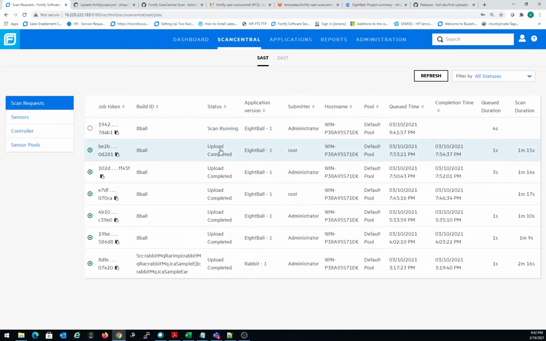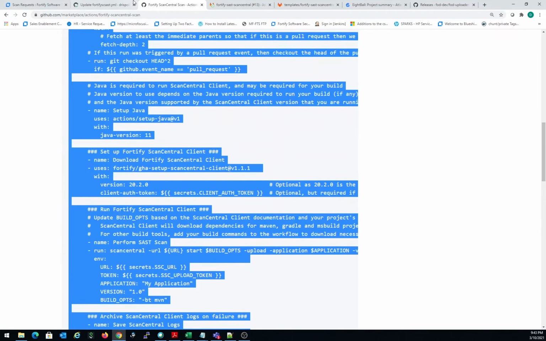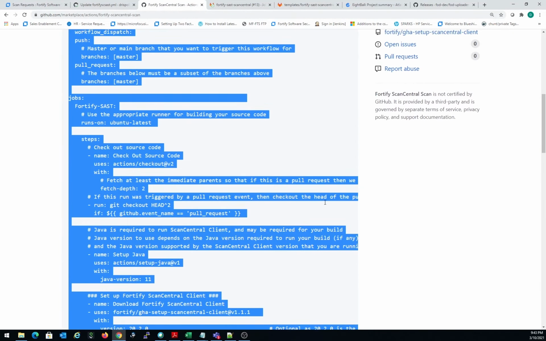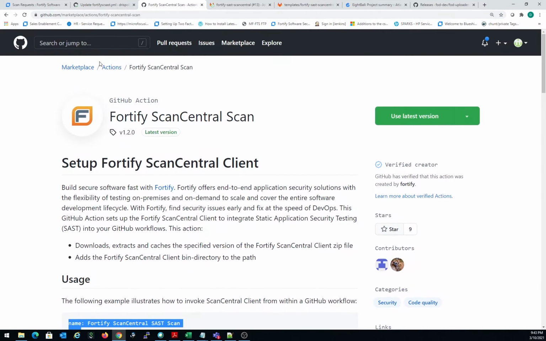This tells me that the process has run end to end. And not only can you do this for GitHub, but you can also do this for GitLab and for different other tools. Same thing you can accomplish for Fortify on Demand.